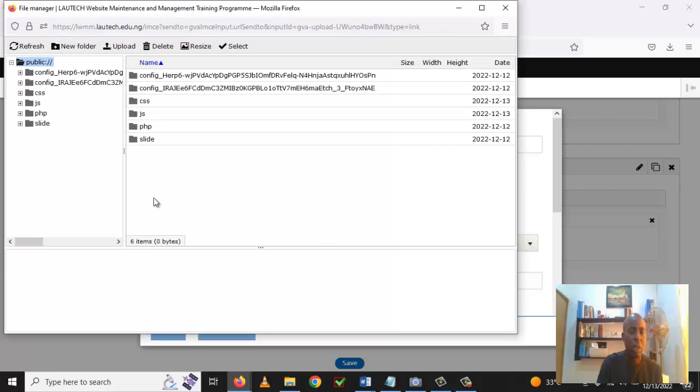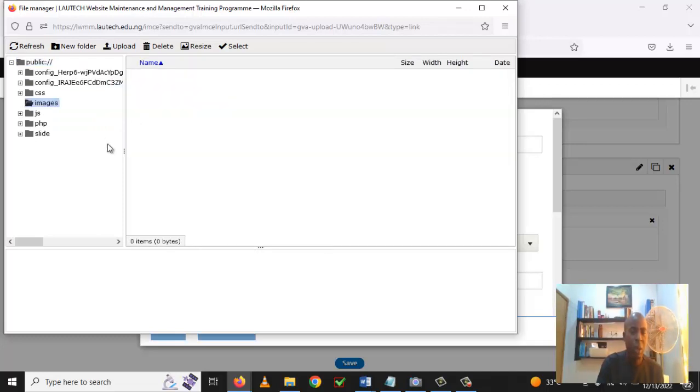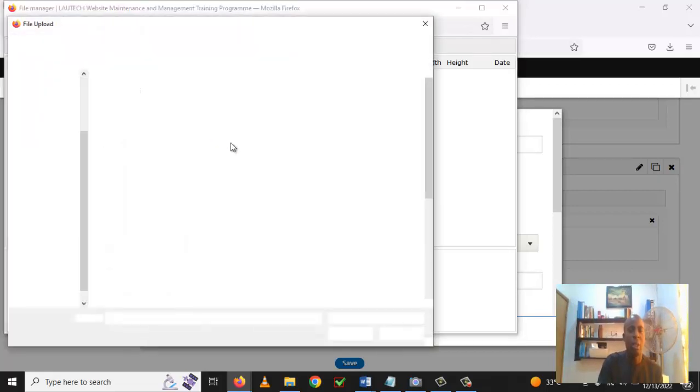Okay. I'm going to open my file browser. You can see I have some software here. Do I have image here? You can create a new folder where I'll be storing images. Create. Okay. So I'm going to upload, add file.